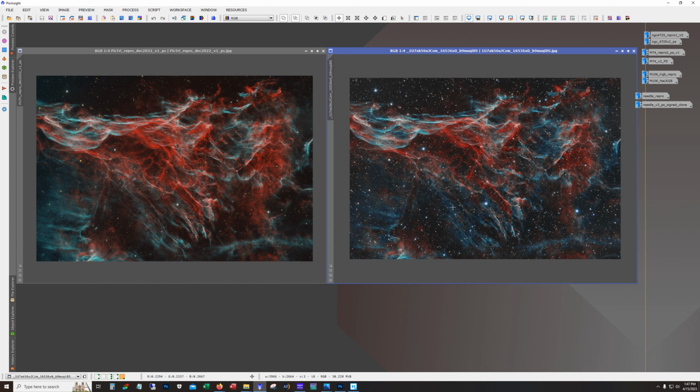So anyway, that's what I want to show. It's always fun going down memory lane, seeing how your processing was in the past, and then comparing it to where you're at today. Certainly reprocessing old data is a good way to see the difference in the progress that you've made and the tools and techniques that are available. Alright, so with all the new software and techniques and information sharing out there, the YouTube tutorials, not just from myself, but from other great astrophotographers out there, it is really a great time to be in astrophotography.